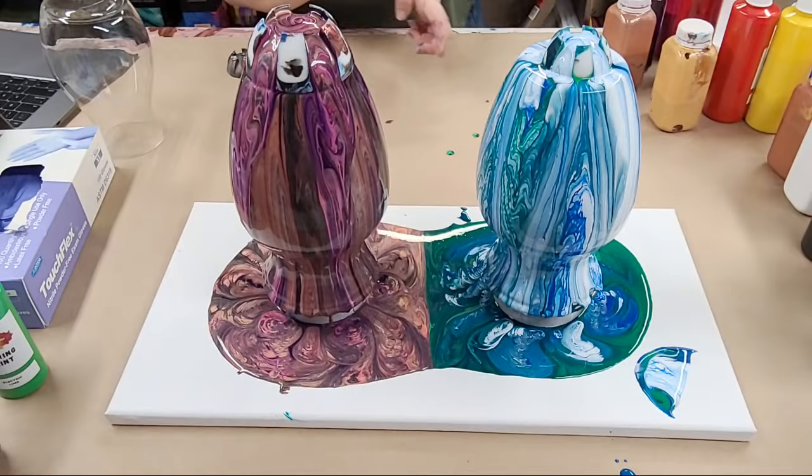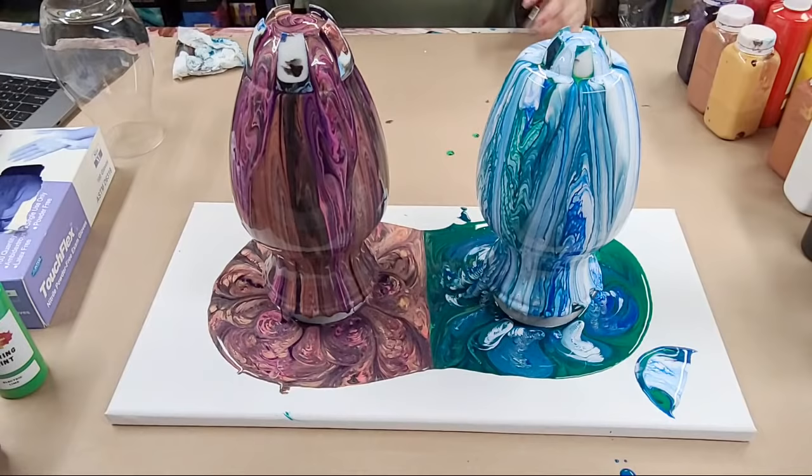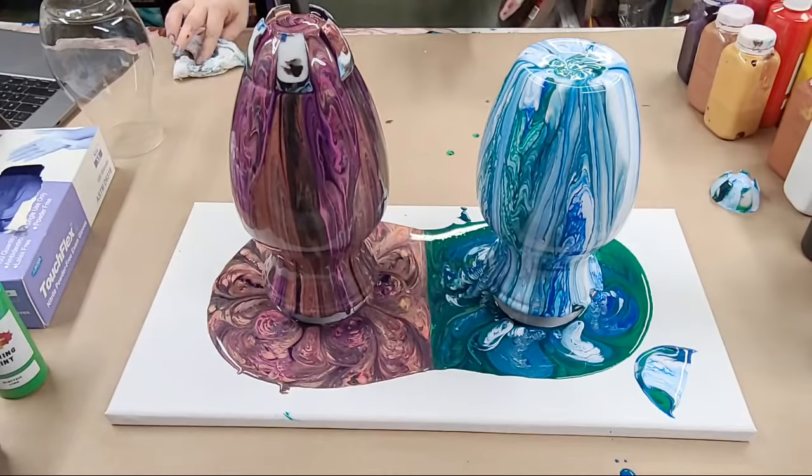Yeah, there's more pink showing. So if you're ever doing a vase and you're not totally happy with it, feel free to add a little more to your cup and just go ahead and pour some more on it. So this cool colored one has been dripping for a while. The fact that this was covering this bottom may actually help, because now that paint can move and fill in that hole.